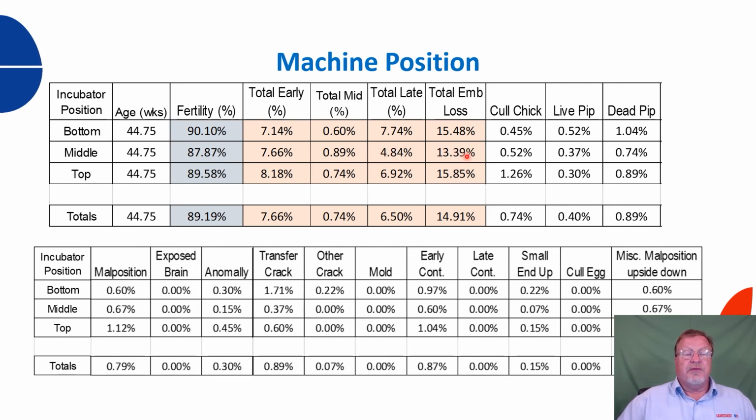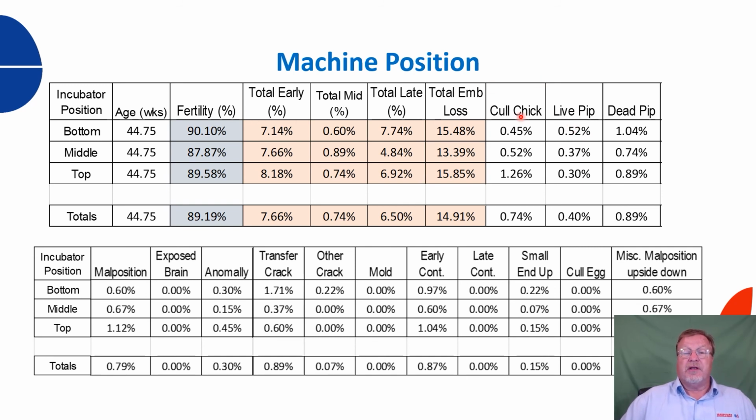Okay, we've got a situation in the incubator that's not uniform. Ventilation is likely an issue here. Air is moving too quick through parts of the buggies, too slow through parts of the buggies. Either way, we're getting some non-uniform conditions in that incubator. Sometimes we would see that here in our live pips or dead pips. We may see a lot of live pips, maybe 2% live pips when we have high late embryo mortality.